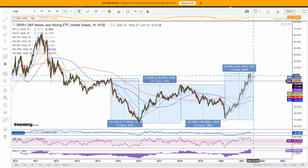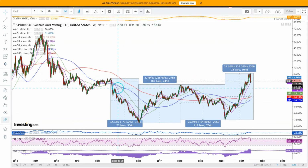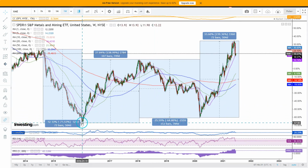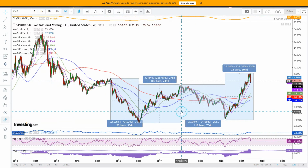early-ish. Well, let's get the exact. So the 26th of July, that would be the point where this rally has had the same duration that this pullback had. When we look at this rally here from the low, around 749-ish days to the peak, from the peak here to this low was 784 days. So basically you can see that there is this rather clear symmetry as of late.